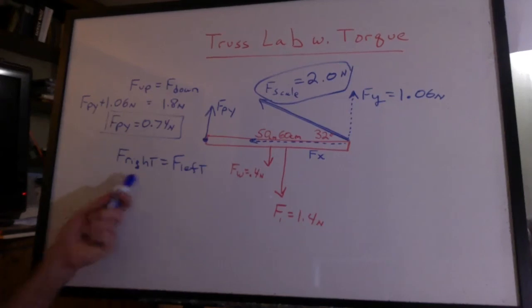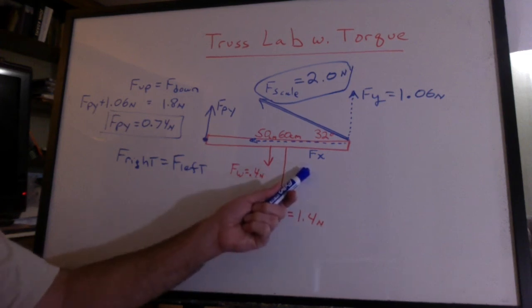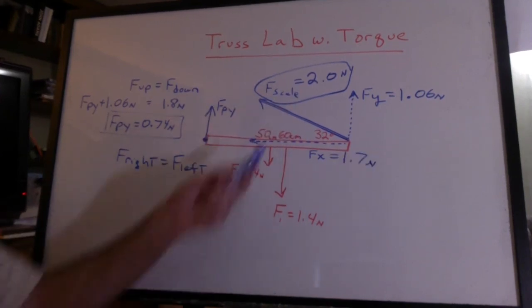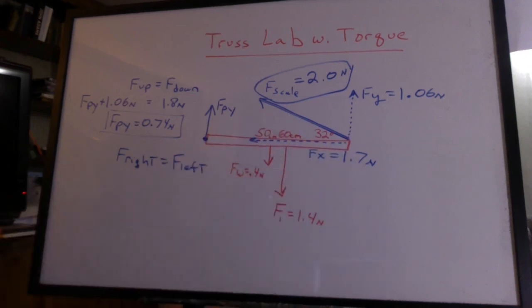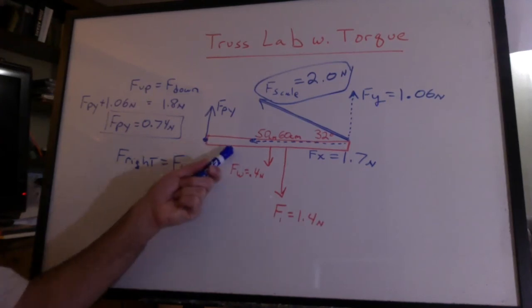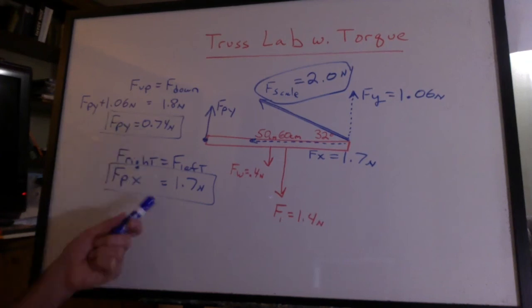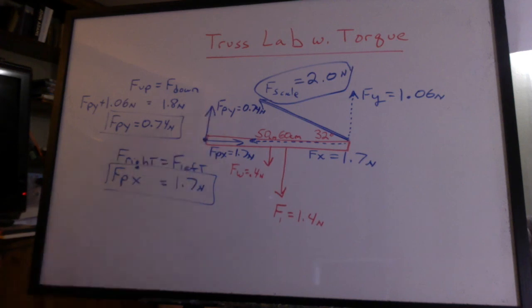Now, what about the forces going to the right versus the forces going to the left? Well, we have an x component here, and we don't know what it is yet. You take the cosine of the angle times the force of the scale, and we can say that the string is pushing the meter stick to the left with 1.7 newtons. What's the pivot have to do? It's got to stop that meter stick from moving to the left. It has to push to the right with 1.7 newtons. Now we can say the sum of the forces is 0 as well. Now we've left the pivot force in x and y components, but we could always put those together and calculate the resultant of the pivot force.